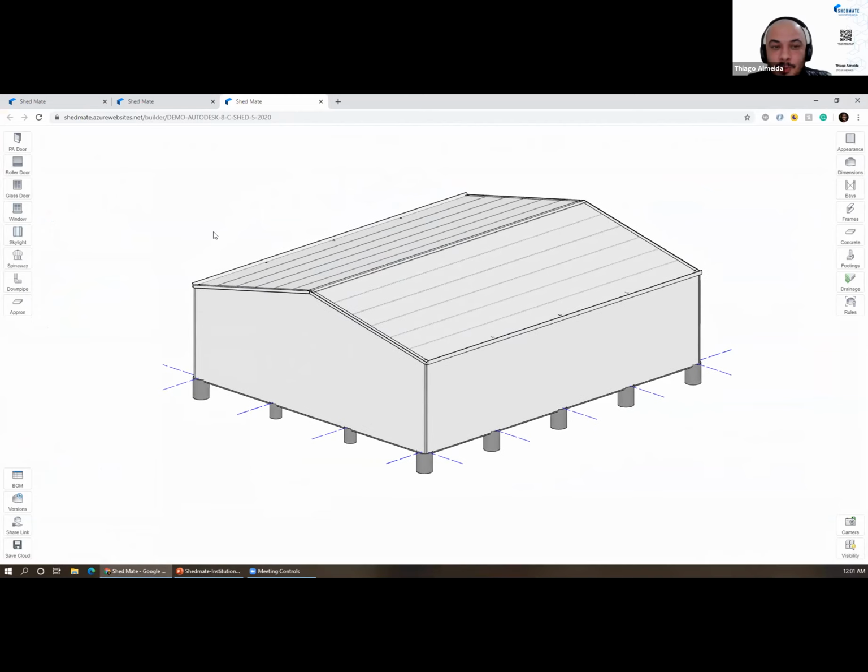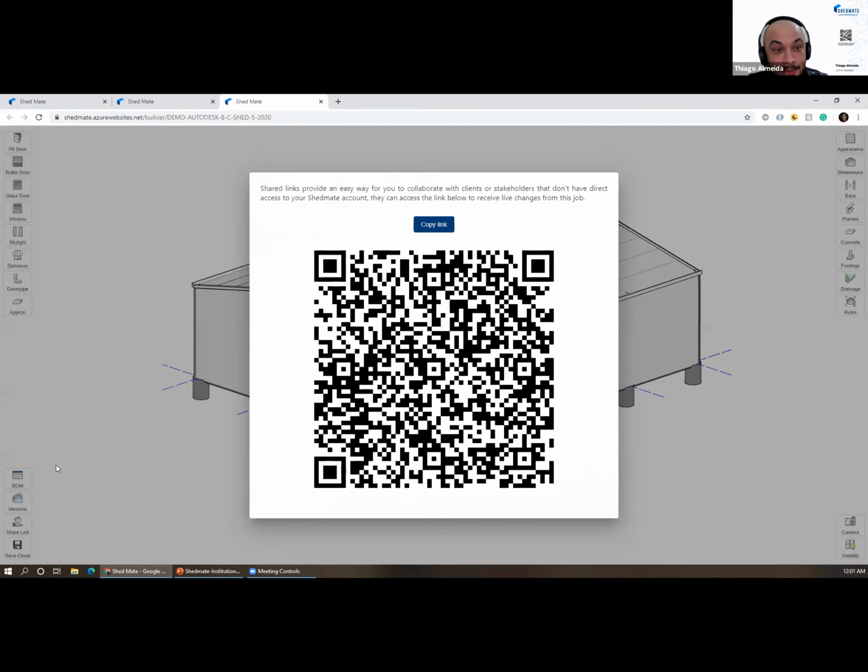So I'll even push further, and I'll click on this link here and invite everyone to participate with me. Since this is a collaborative application, I'll copy this link and paste that on the chat. And also, if you have a mobile device, like an iPad or tablet, you can scan this QR code here if you want to have a look. But let me try to share this with you.